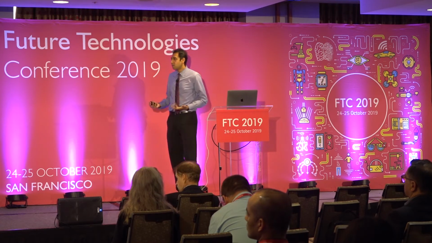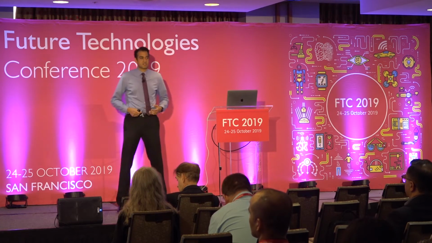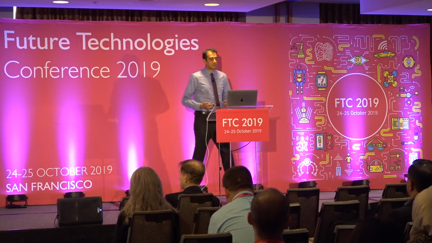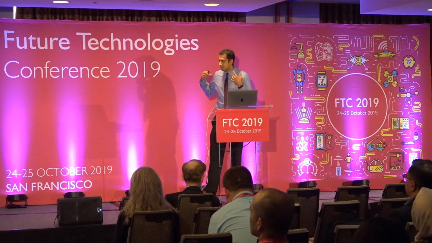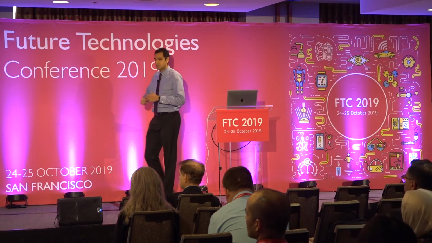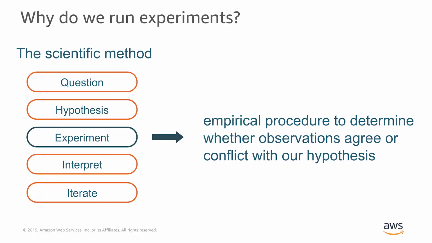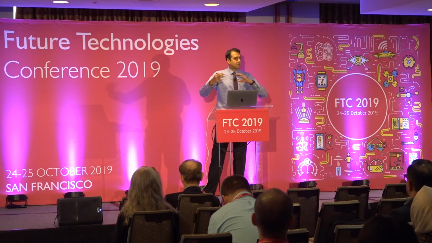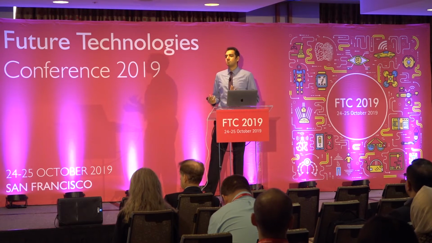So why do we run machine learning experiments? Really for the same reason why you run experiments for any other scientific field. The scientific method gives us a systematic framework that lets you design and run experiments so you can make objective statements about some hypothesis that you've proposed. In a machine learning example, this may look something like this.